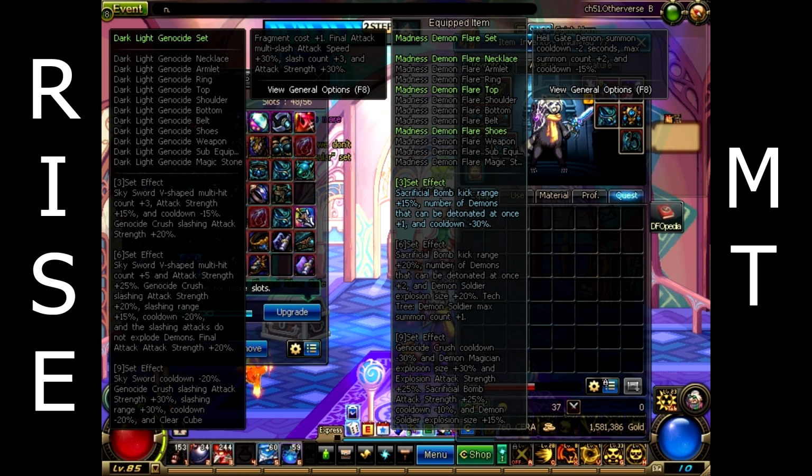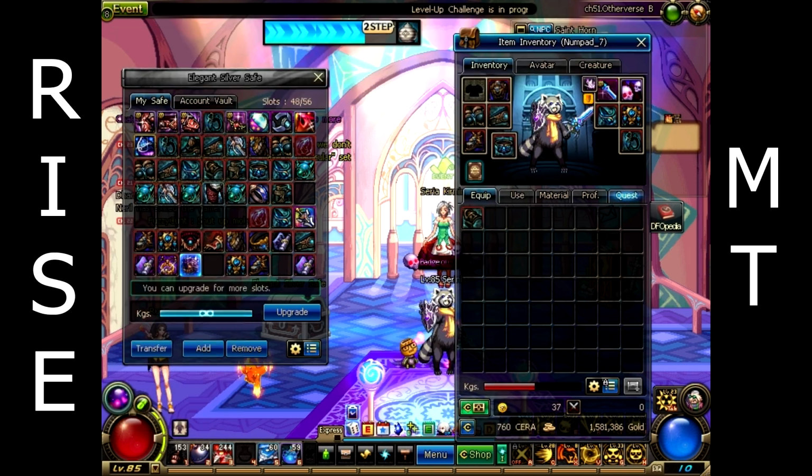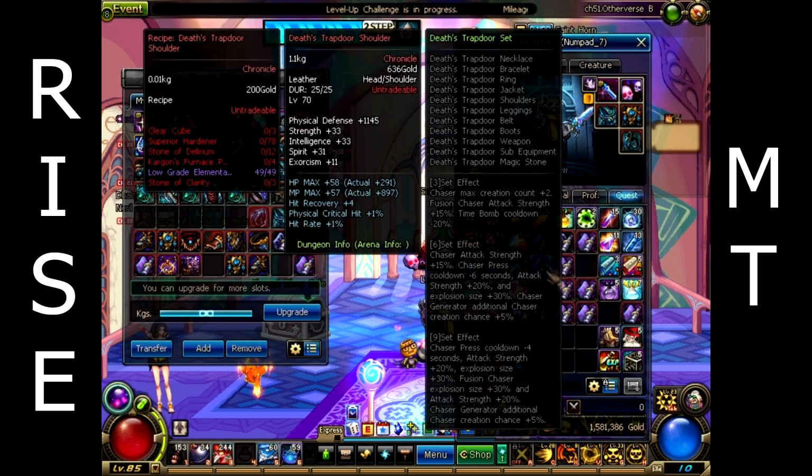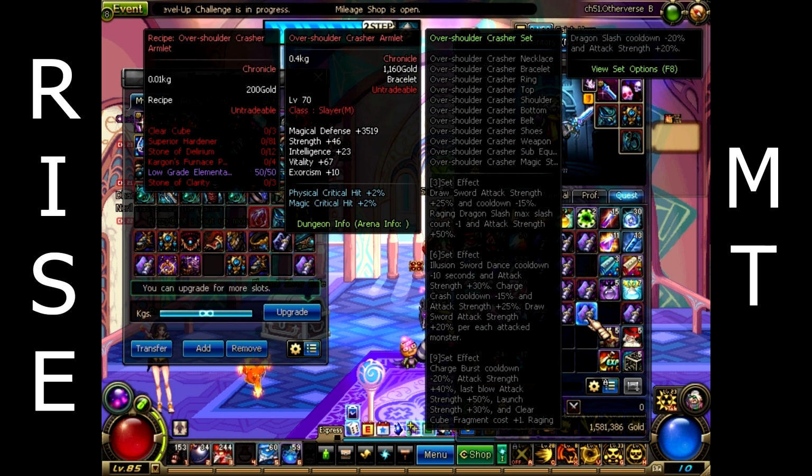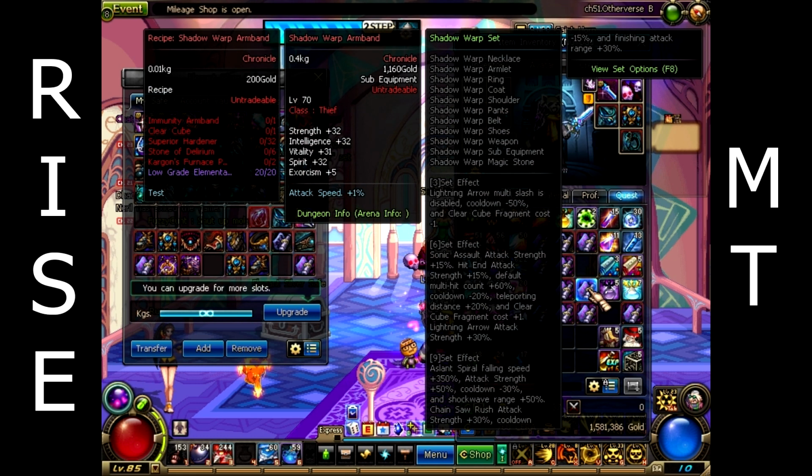With 3, 6, or 9 pieces, you get bonuses, and those bonuses affect your gameplay dramatically. There's set effects that dramatically reduce the cooldown of some skills, for example, and there might even be ones that change how a skill is played entirely. It's really cool, and while I would love to go over every single set effect, it would seriously take me over an hour.